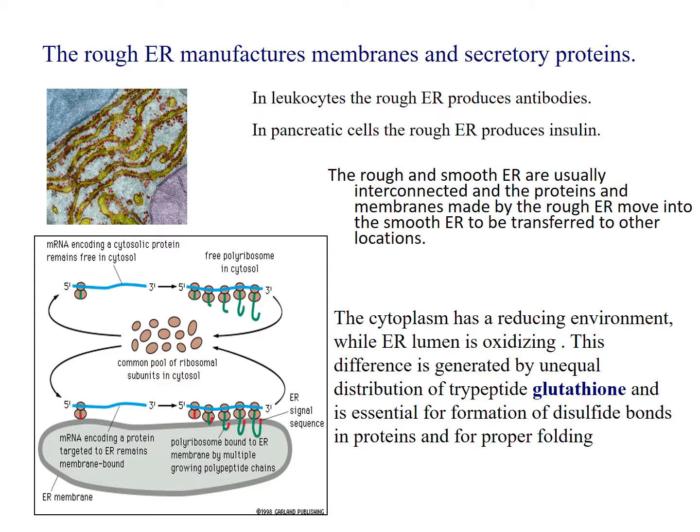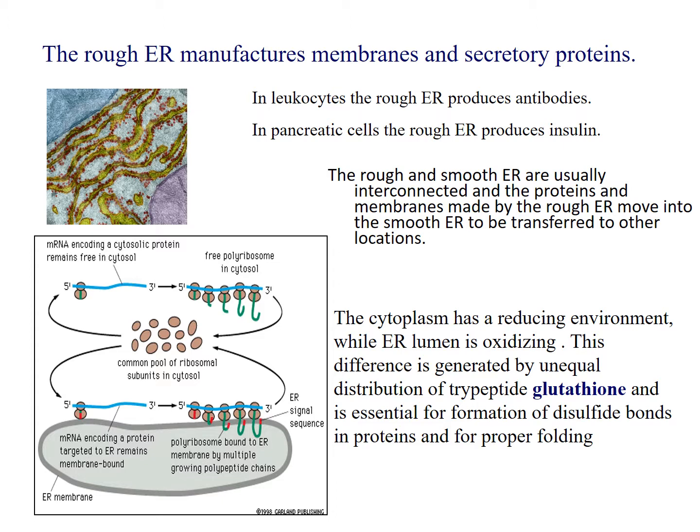So if a protein has the signal sequence at its N-terminus, that is detected by the ribosome, and that signal sequence allows it to attach to the membrane, as shown here. It goes through the pore or channels, and that brings the protein inside. The signal sequence can be clipped, or if this protein is membrane attached, the signal sequence can serve as an anchor. Lots of different things can happen in this process, but the protein has to have a signal sequence.